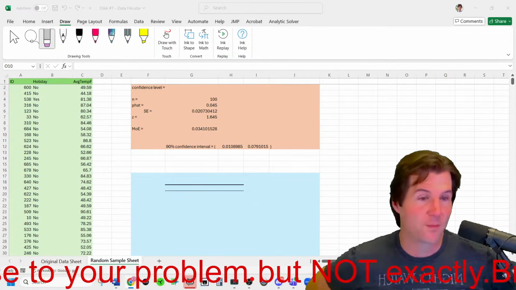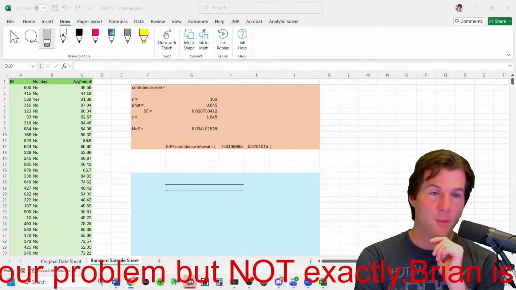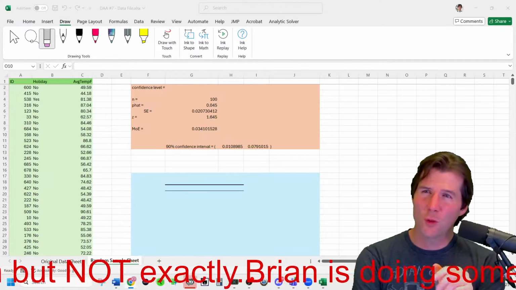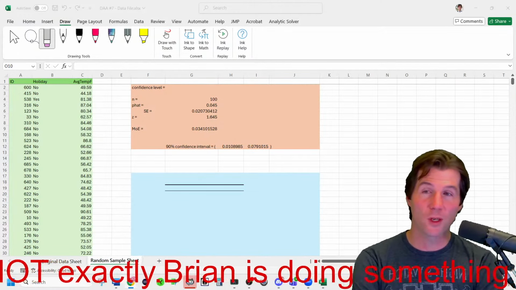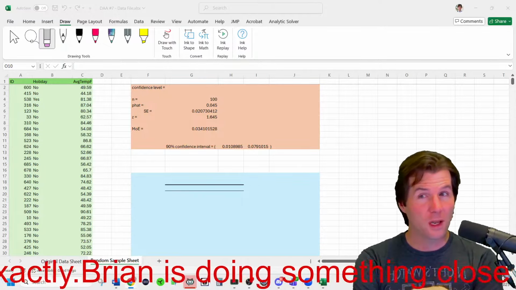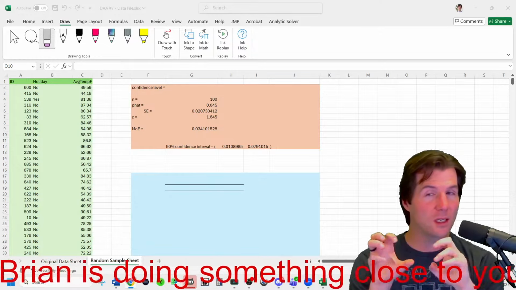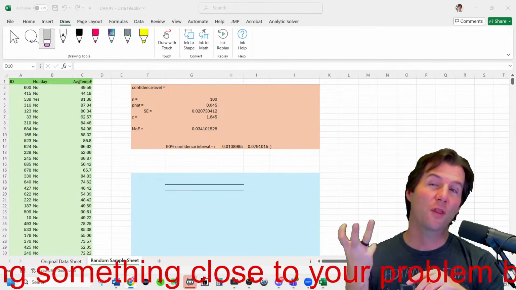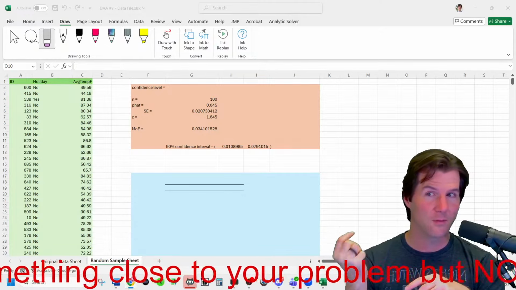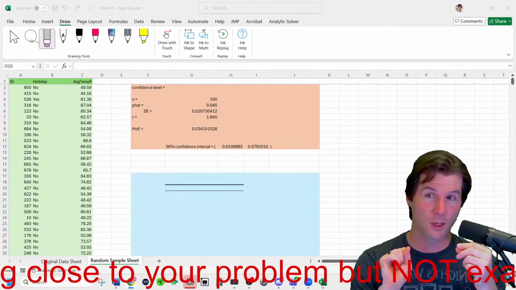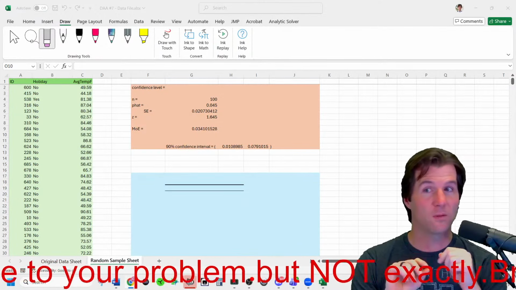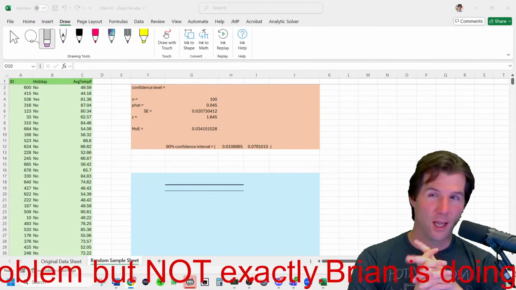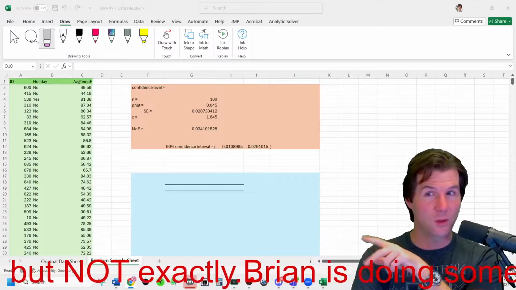Not "blank to blank of the time." Great job, Hayden, on the random. It's not blank to blank of the time, though. It's saying something like, I'm 90% confident that the true price of the steak when we go and buy it tonight will be $30 to $40 at the restaurant. Not of the time, though. I think you're thinking of the idea of what a 90% confidence interval means: that 90% confidence intervals contain the truth 90% of the time. That goes to the theoretical idea that if you repeatedly make them, 90% confidence intervals contain the truth 90% of the time. But the interval is an estimate of what the truth might be in.